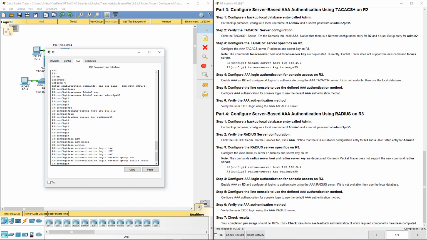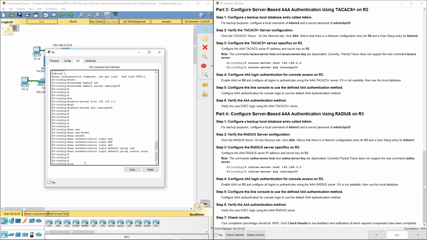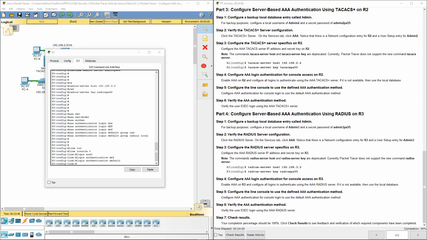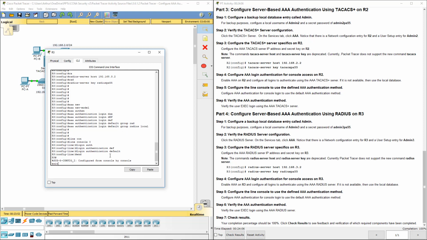Now we need to actually configure it to a line option. Here we're doing line console 0. We're doing our login authentication. We're going to the default options that we just set, so default. And we are done. Let's verify.